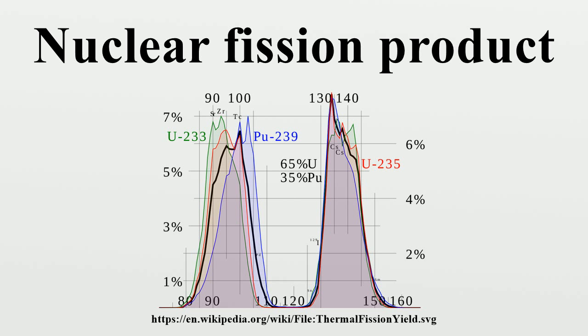In the case of a release of radioactivity from a power reactor or used fuel, only some elements are released. As a result, the isotopic signature of the radioactivity is very different from an open-air nuclear detonation, where all the fission products are dispersed.